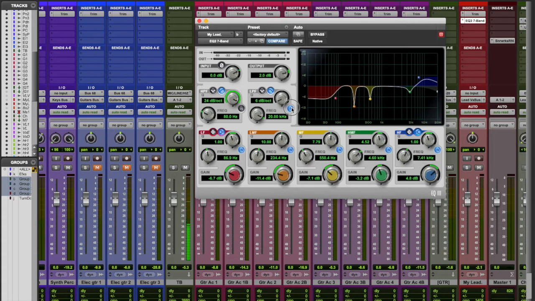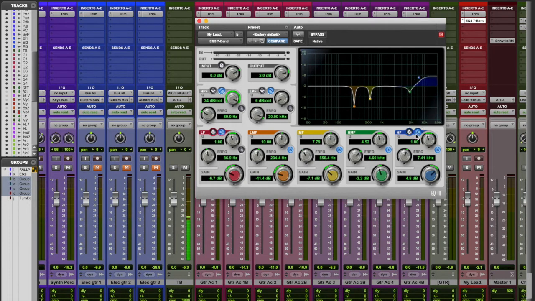The same would happen if we have the high shelf. High shelf will do the same. Again, we can do either shelf or peak at the bottom, okay, or at the top.